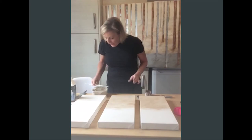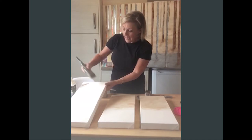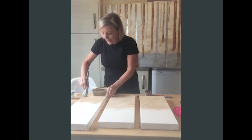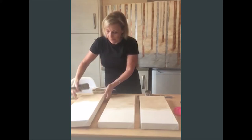Okay, as I said, I like to use putty nylon brushes. They've got very soft bristles. You're just going to dip your brush into the glaze and stab on some different strokes. And then work it in crisscross strokes over the canvas. That's what gives us our light and shade contrast. And this is the same technique that we would be using for a color wash. Remember, you've got to pay attention to your edges again. So make sure you feather them off and go around the sides.